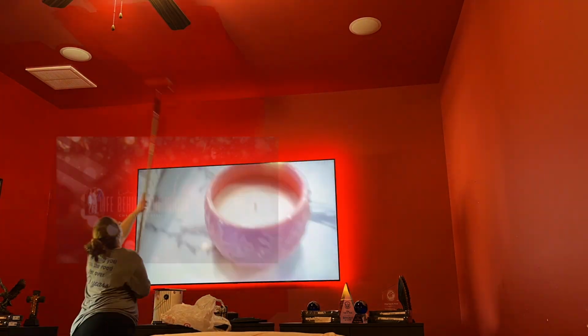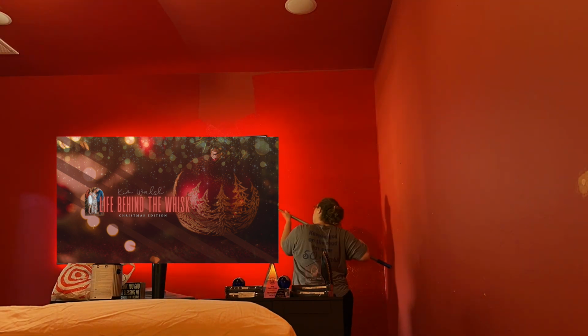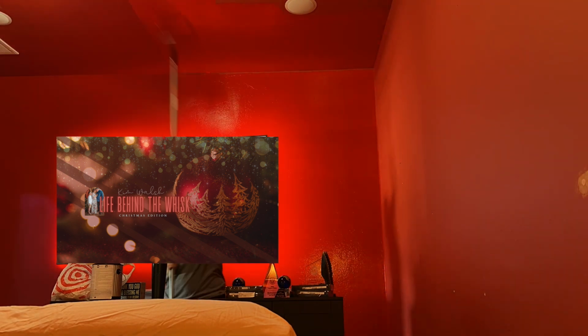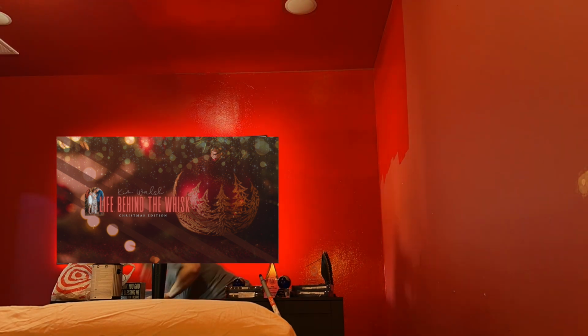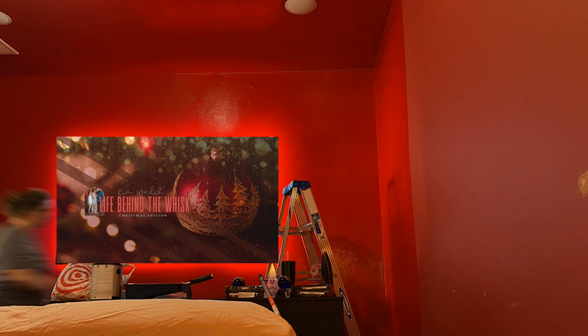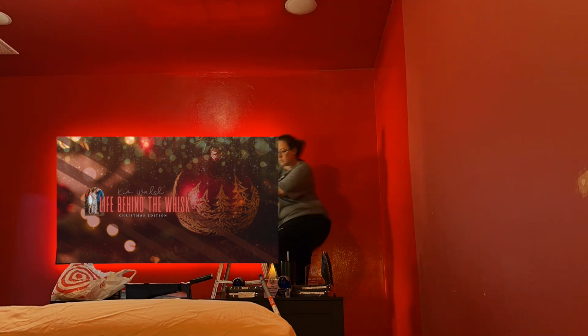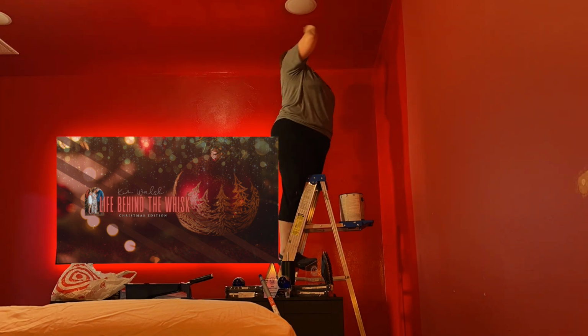Today we are doing a refresh of my husband's Nebraska Huskers man cave. We had a kind of chalky red, almost more of a burgundy. It's harder to see on camera, but it was very muted, very dull, and it just didn't reflect the right color that my husband wanted for his room. So we are doing a refresh, and then we will get into Christmas decorating.